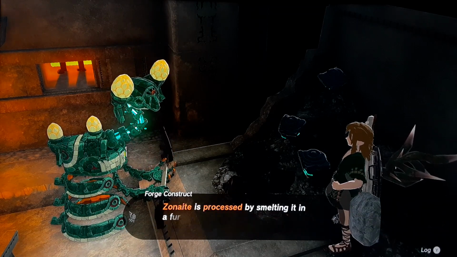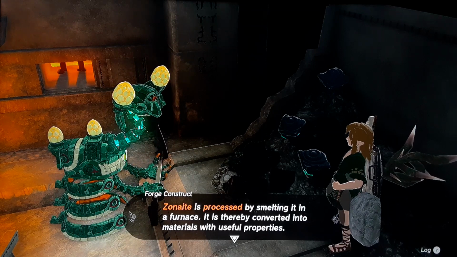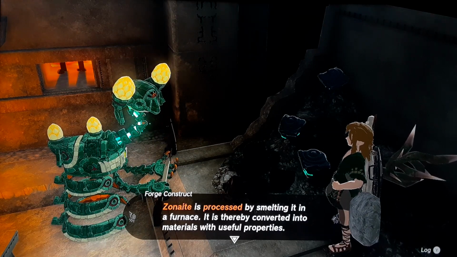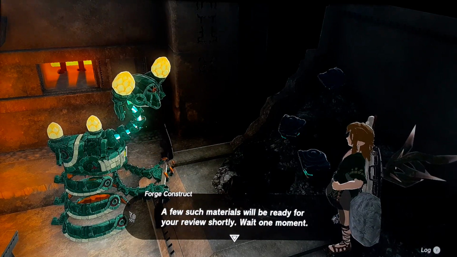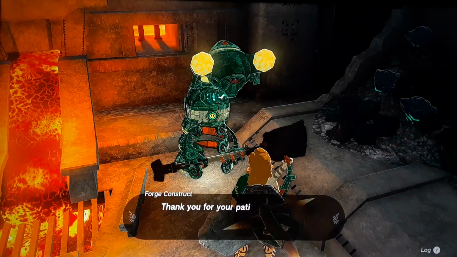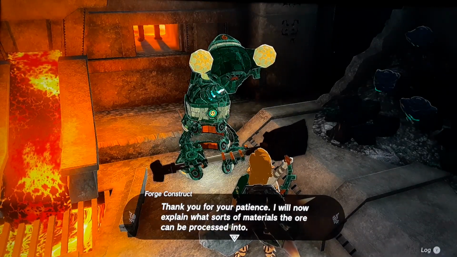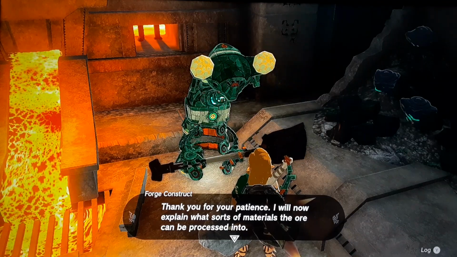Processing, you say? Zonite is processed by smelting it in a furnace. It is thereby converted to materials with useful properties. A few such materials will be ready for your review shortly. Wait one moment. Ooh, yay. What do I get? A shovel? Thank you for your patience. I will now explain what sort of materials the ore can be processed into.